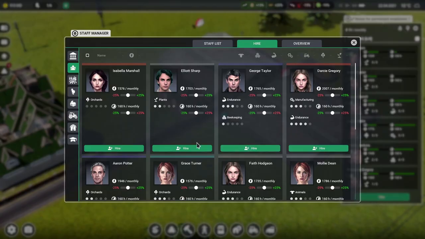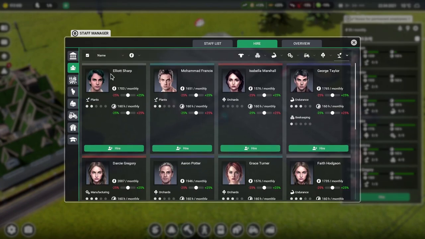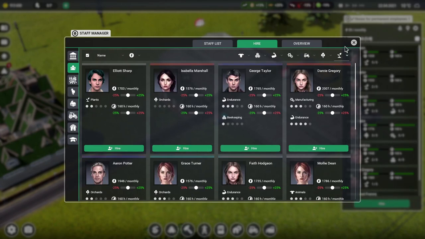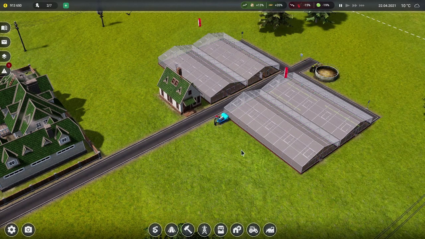How about we hire somebody else that might be good at plants? Is there anybody that's planty out there? Elliot Sharp. Oh, hang on, we've got a choice. Elliot Sharp or Muhammad Francis. Muhammad Francis is marginally cheaper. Yeah, okay, we'll hire you, Muhammad Francis. In you come. And I think we've got room for one more worker over there.